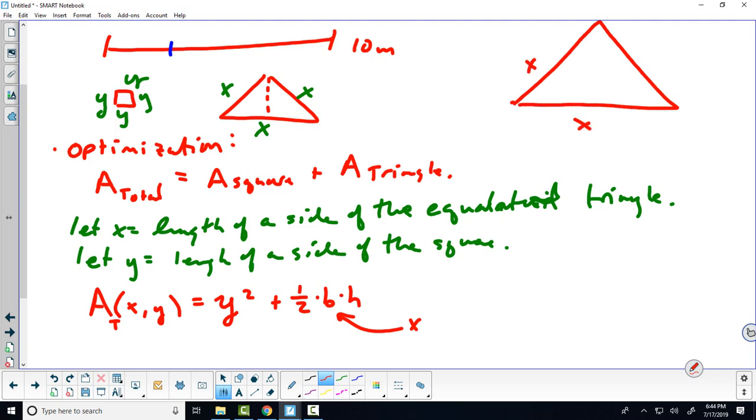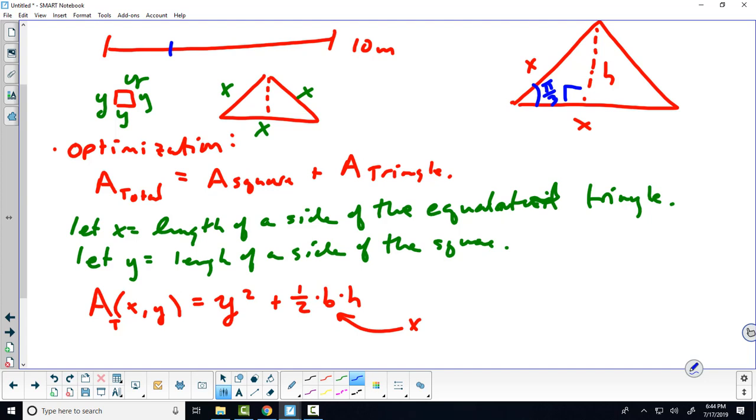So if we look at this, let me just blow this up a little bit. This is x, this is x. We're looking for this letter right here, which is h, which is height, not hypotenuse. And we construct a right triangle from this. We know this angle right here is pi over 3, because all the angles are pi over 3. Can we find the missing h? Oh yes. What's the best trig ratio to use for this? The thing we know and the thing we don't know. We do know the hypotenuse of this triangle. What is it? X. And we don't know the height, which is the what side? Opposite.